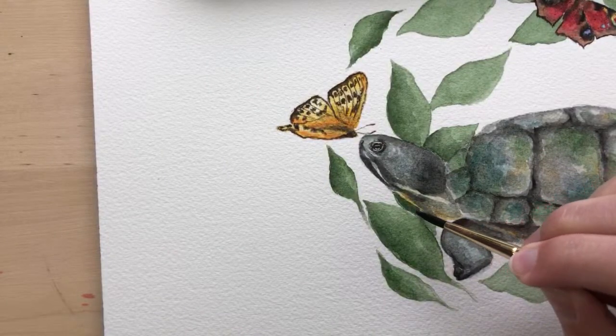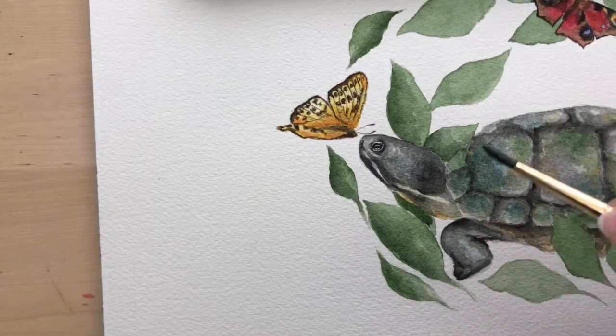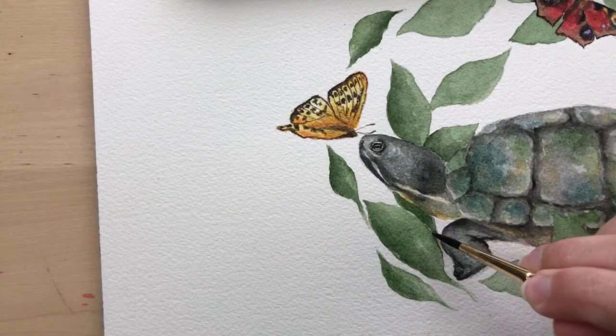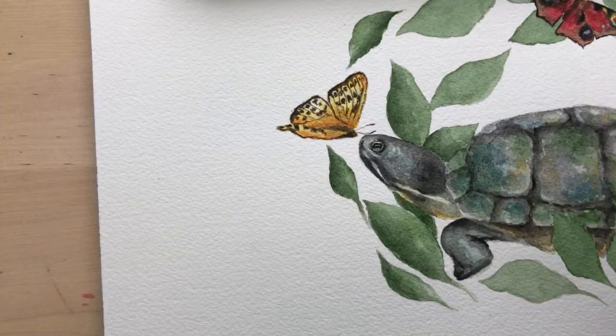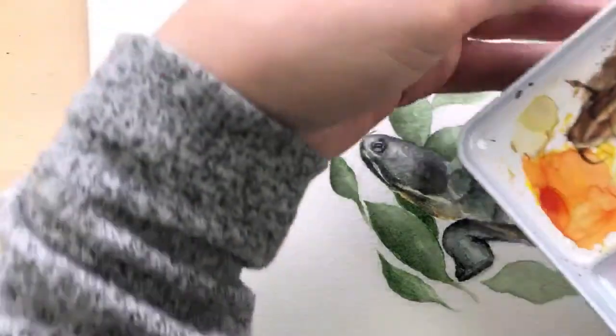Okay, this leaf back here, that's behind him. I'm just gonna paint it all dark. Okay, I need to mix more green.